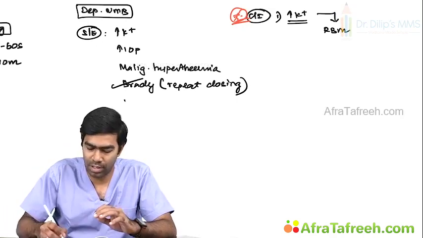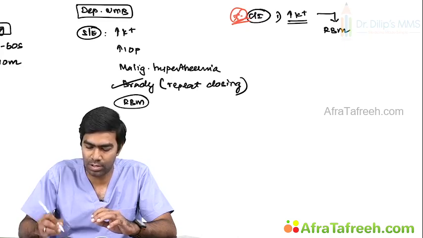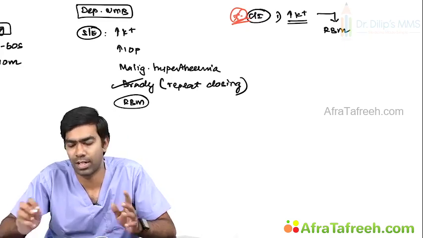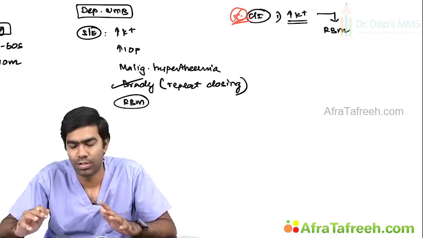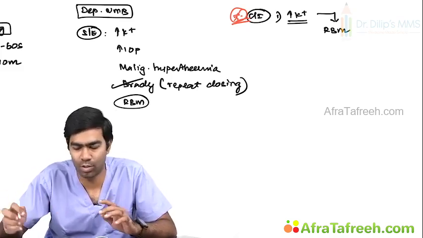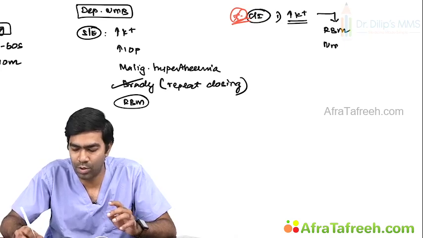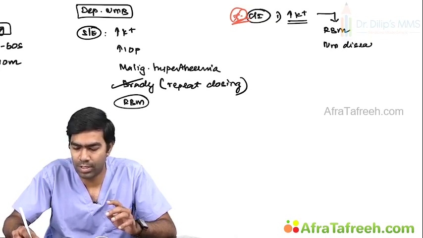So if, for example, the patient is having rhabdomyolysis, remember, succinylcholine in rare instances can also result in rhabdomyolysis as well. But that is a different story, leave them. So rhabdomyolysis is a definite contraindication, there is no doubt about that. If a patient is having a neuromuscular disease, for example, amyotrophic lateral sclerosis, denervation syndromes, muscular dystrophies, or multiple sclerosis, all these are neuromuscular diseases, and these are contraindications for the use of succinylcholine.